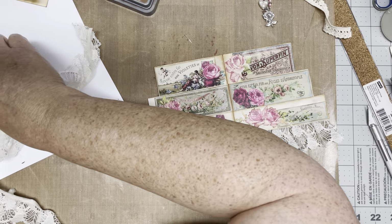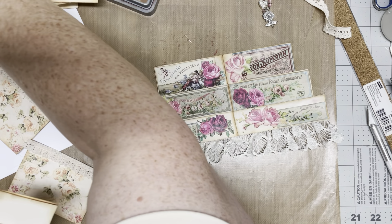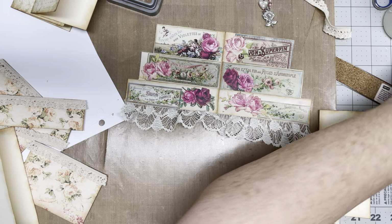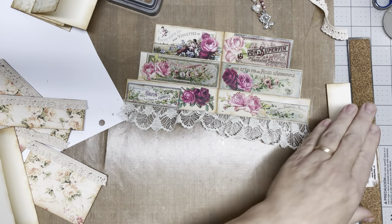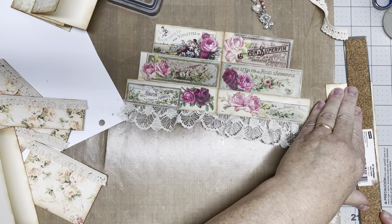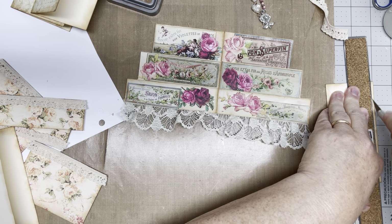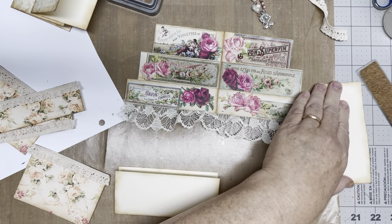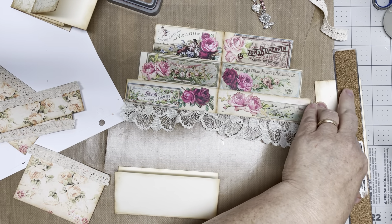Okay, before I get started, I'm going to take you and you and you and you and you and you, come here, and you. I want to trim these down because they are a little too wide now that I have glued it. What is with my hair? I really don't want to lose any more hair, guys. I really don't. All right, I'm going to make these just a little narrower. Okay, that one. And I think you can still see me. I think I'm still in frame here. That one and that one.